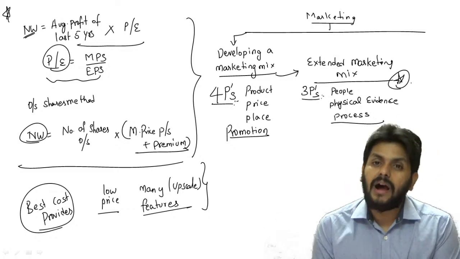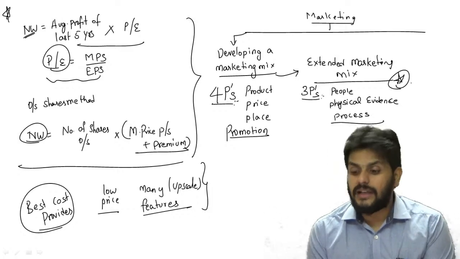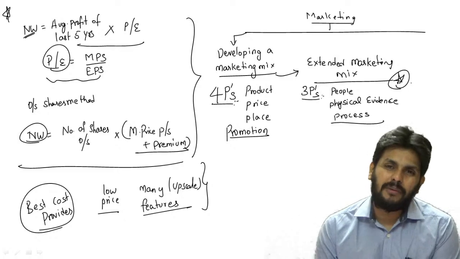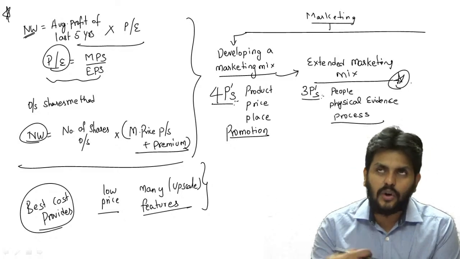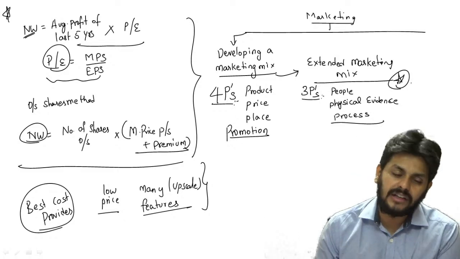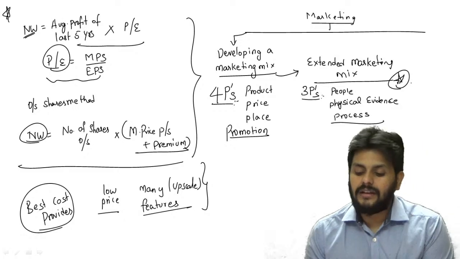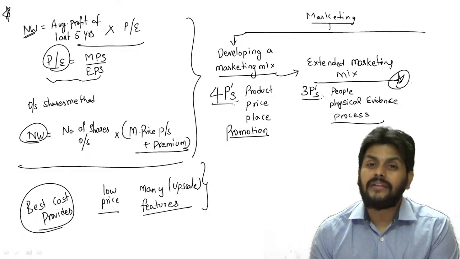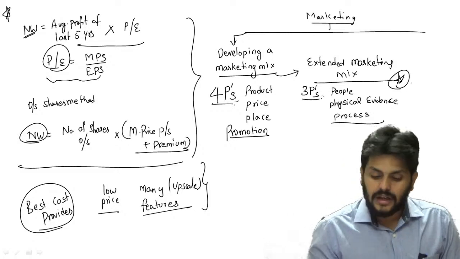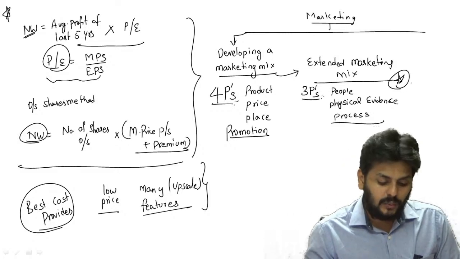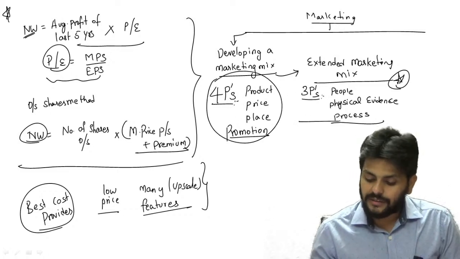Okay, in the past, product, price, place and promotion worked very well. But a question basically asked is, without HR, without people, what will you be able to do? And without physical evidence, how will you offer the product in the market? A market offering is generated only by way of physical evidence. And then we are talking about a sequence of steps involved in fulfilling a particular job, which is called process. Okay, so that's what we have here in terms of developing the marketing mix and the 3 P's.